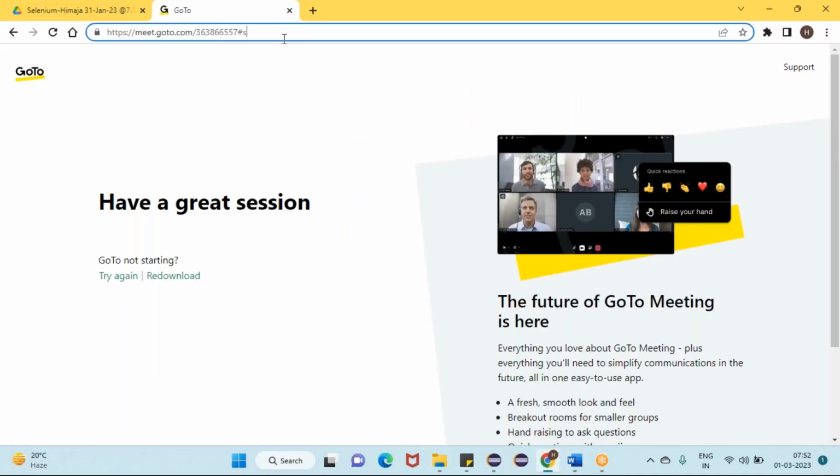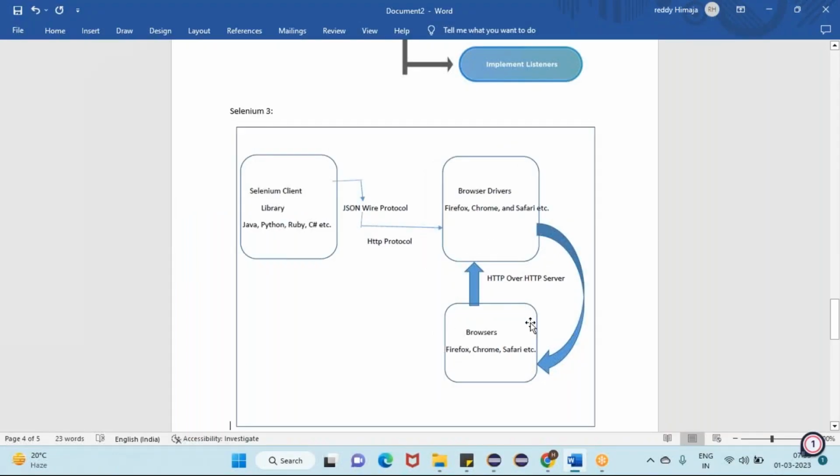HTTP means this is the HTTP, right? See here, guys, HTTPS. Everything will be done in HTTP format only, but to hit that driver extension, we need the JSON Wire Protocol. So what is a driver extension? A driver is a third party .exe file.